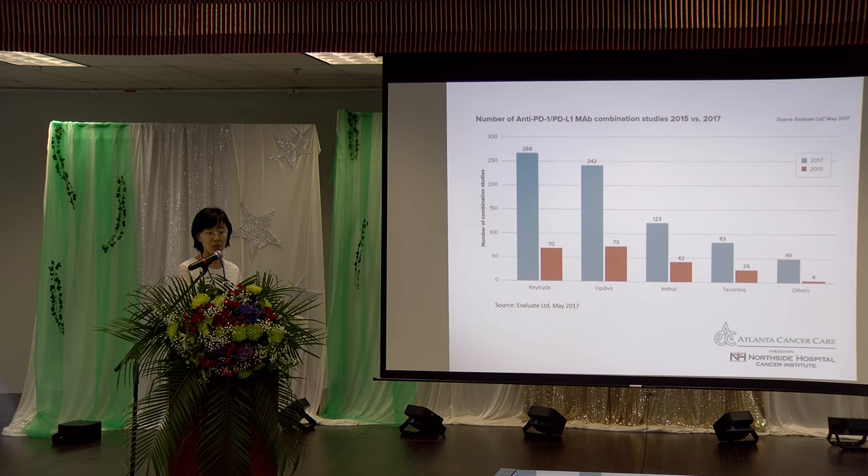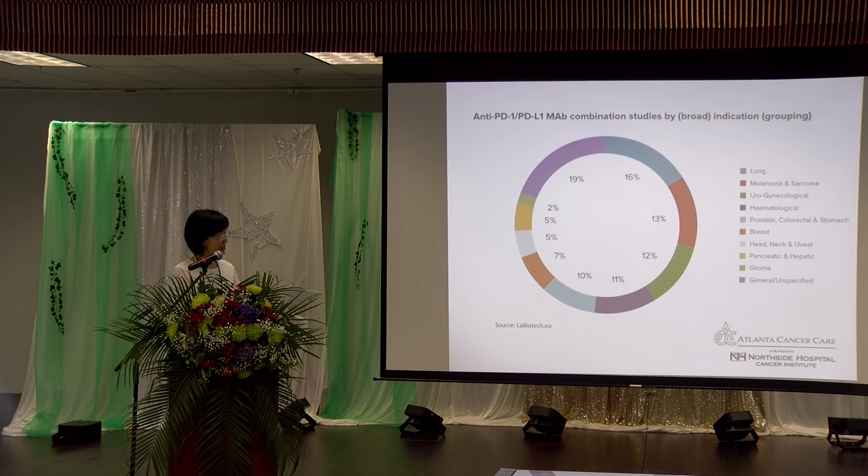According to the Cancer Research Institute, there are currently over 1,500 different clinical trials ongoing using immunotherapies, compared to 215 trials back in 2015. They estimate that by 2025 the market for PD-1 and PD-L1 inhibitors will reach close to $13 billion — a massive amount for such a young market. These clinical trials span all different oncological and hematological disorders.